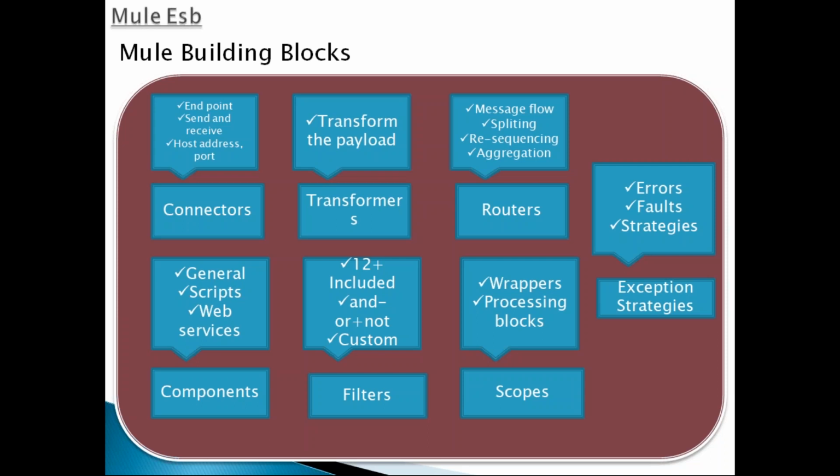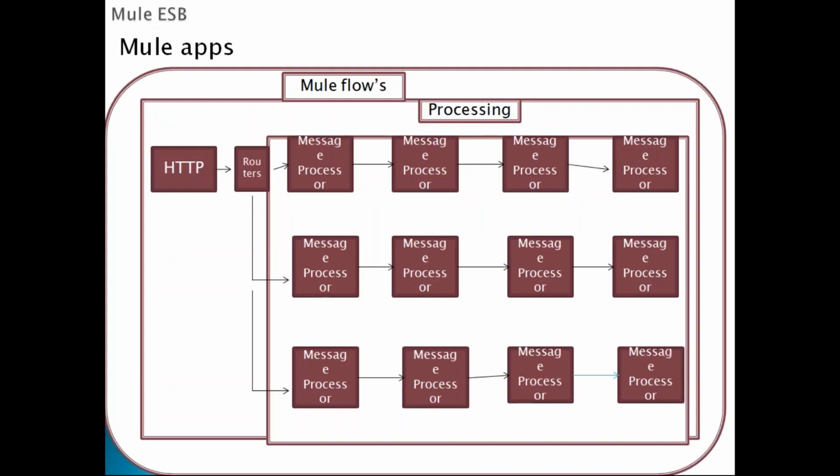Then we go to the exception strategies. As I said, we handle the exceptions through things like a null payload, errors in the payload, or false in the payload. So we handle it with the exception strategy. Some of the components are the exception strategy, global exception, default exception, catch exception strategy, and reference exception. These are the ones we use for exception handling. There are many others for exception handling which we can see in Anypoint Studio, and this is a whole Mule flow as you can see here.